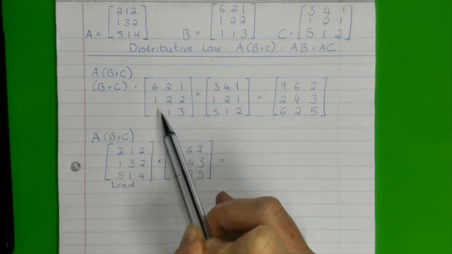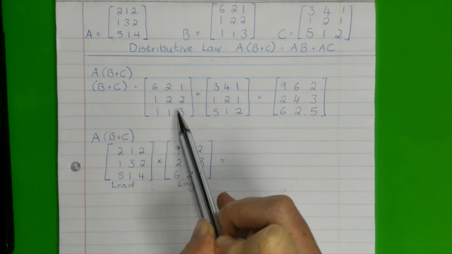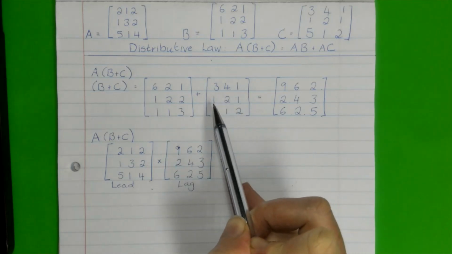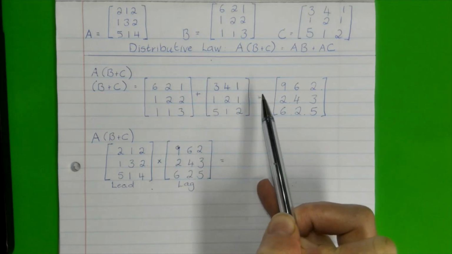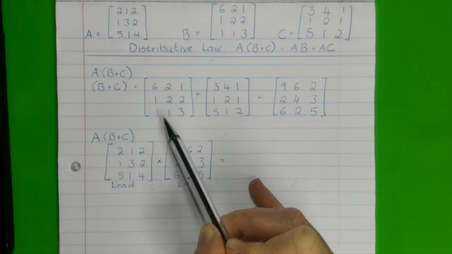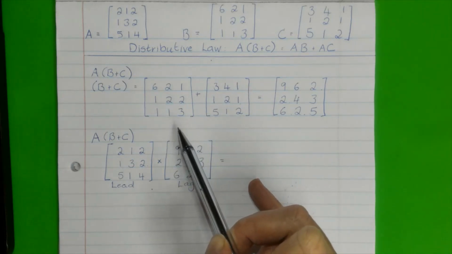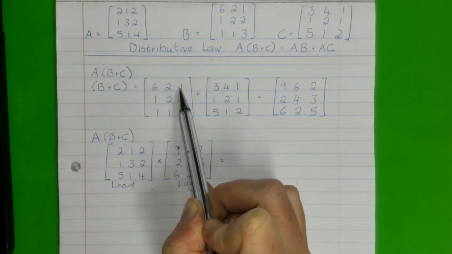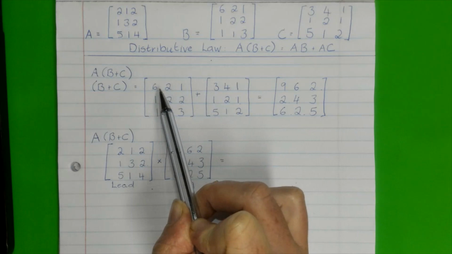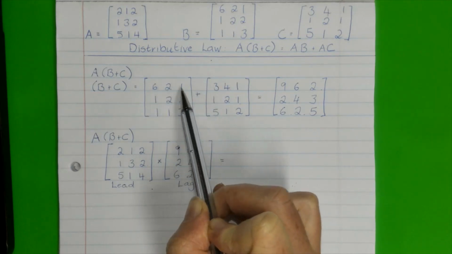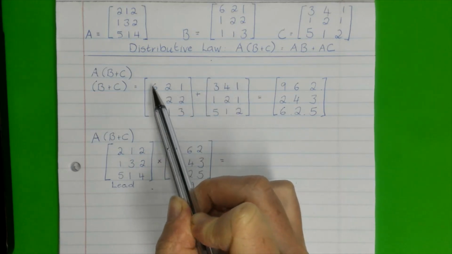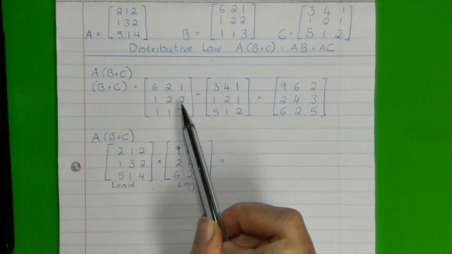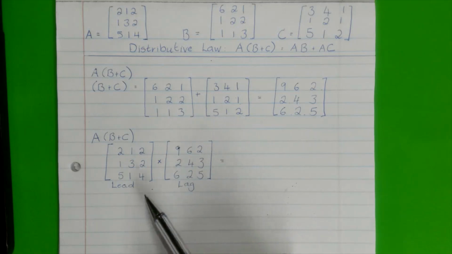Now, for us to be able to add two matrices together, we need to make sure, first of all, that they have the same dimensions. In other words, we need to make sure that they have the same number of columns and the same number of rows. And that is the case here. Each of these matrices has 3 columns, 1, 2, 3, 1, 2, 3, and 3 rows. Okay, so we've established that, so we can add them together.